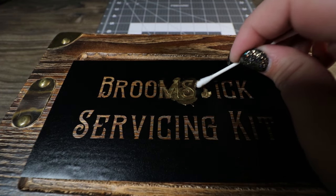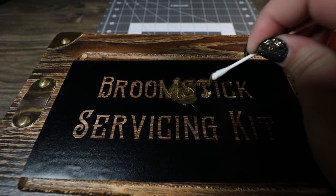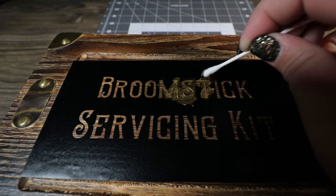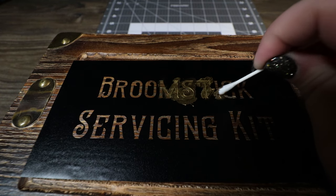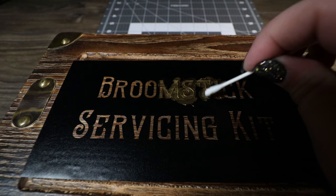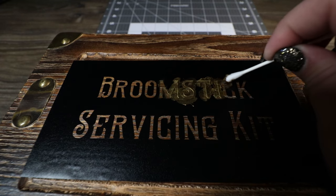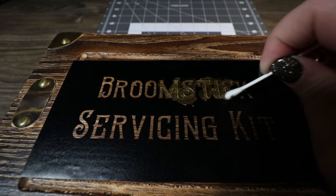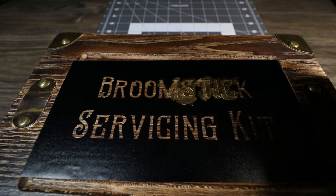I did also pick up a little black box. It is a tiny bit smaller than this one. And that one is cute too, but I just thought the size of this one felt appropriate to me. And it just definitely said, hey, I want to be a Broomstick Servicing Kit when I picked it up at Hobby Lobby. So we're going to fill this in and I will come back and show you how it looks when it's all filled in and how it looks when we pull the sticker off.